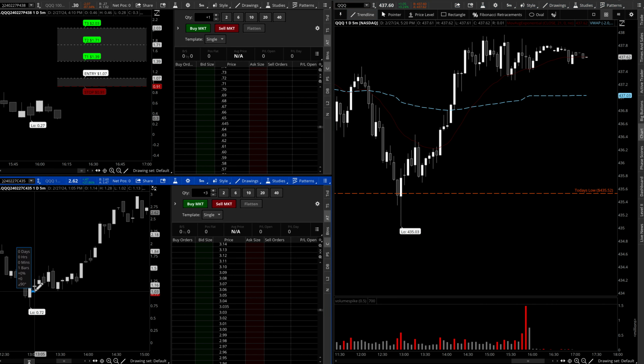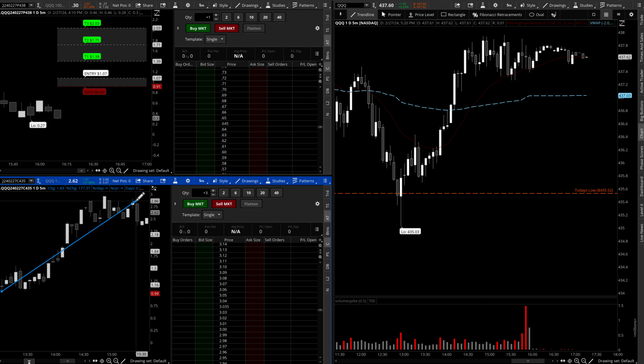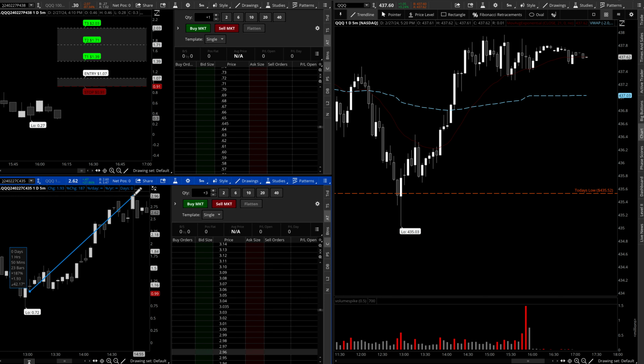Alright, so you got in here at $1.03. That ultimately went up 185%. That's a pretty good run. A lot of times at the end of the day, the premiums have fallen off so much that if it gets a good momentum push, premiums will just skyrocket quick, especially on a 0-day expiration. Like just in this small push, you could have done 50%, and I probably would have got out of most of it. That's probably about VWAP. But ultimately, you could have let it run 100%, almost 200% there.